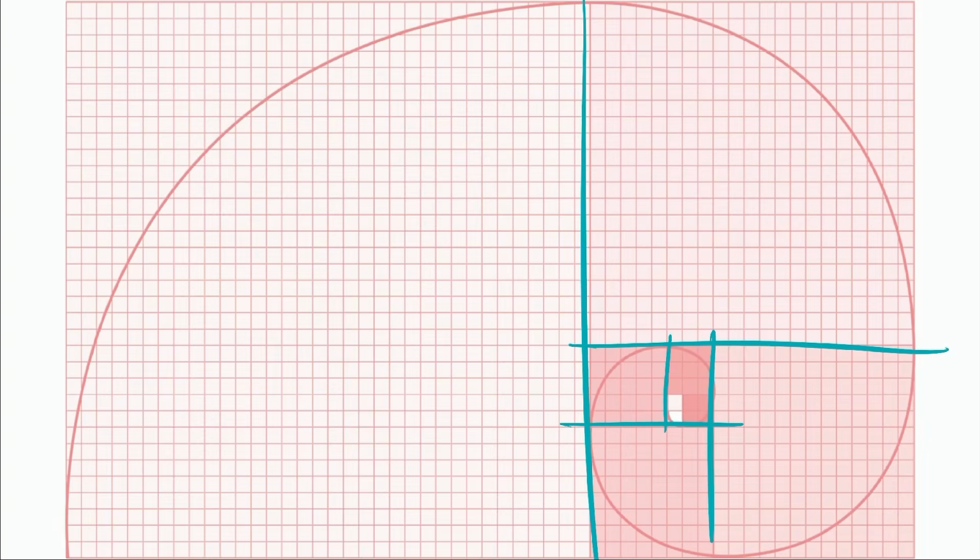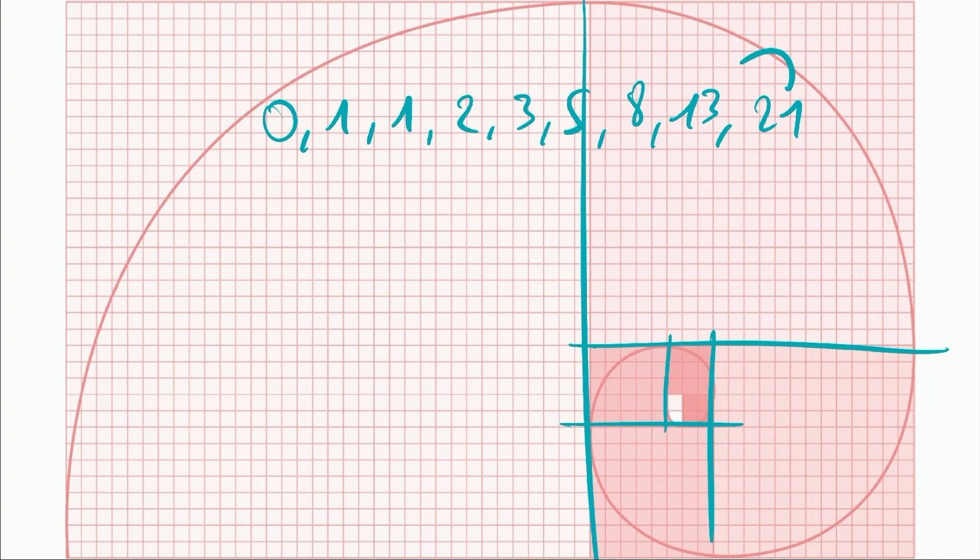For those of you that love mathematics, it's also very related to the Fibonacci sequence. In the Fibonacci sequence, every preceding number gets summed up. So we have 0, 1, 1, and then 2, and then 3, and then 5, and then 8, and then 13, and then 21, and so on and so on. And if we divide 21 by 13, we get very close to 1.61. So that's what it is. It's basically a mathematical sequence.